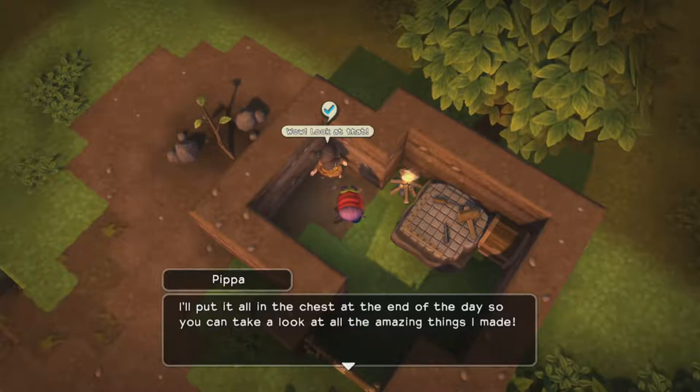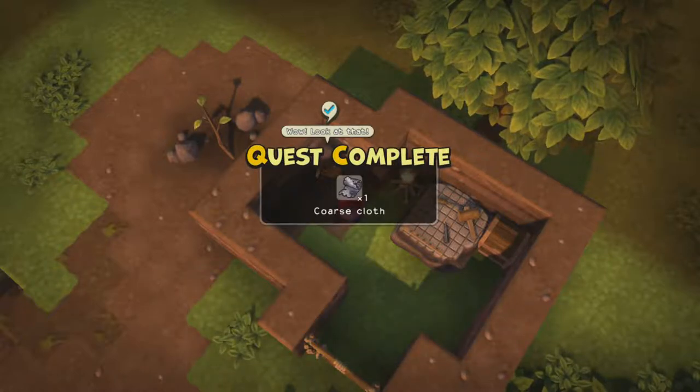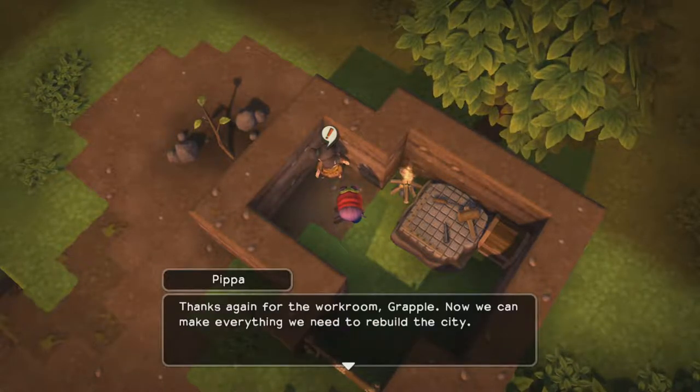I'll put it all in the chest at the end of the day so you can take a look at the amazing things I made. It's just macaroni art. It's just piles and piles of macaroni art. Well, at least you'll be well fed. Oh, she gave me some of her gross clothes. Thanks, Pippa. Thanks again for the workroom, Grapple.